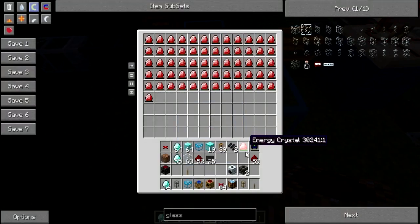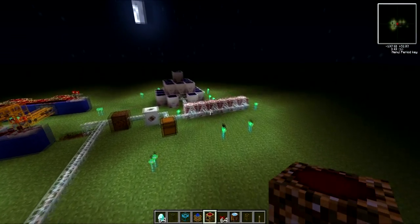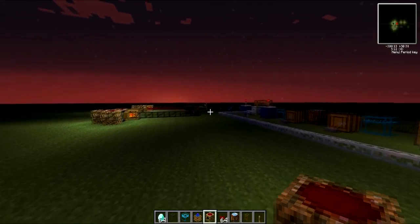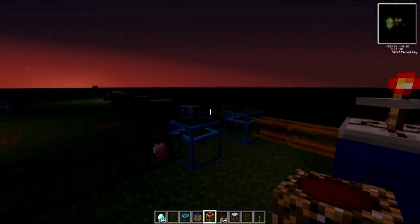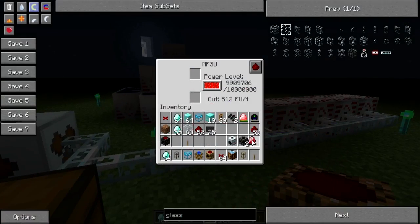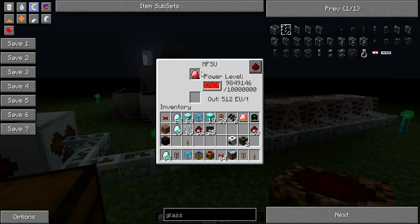Now these have to be charged by an MFSU. I will demonstrate now over here. Here we go. So I'm going to place, I didn't grab one, that wasn't very clever of me. If I actually grab one, that would be very handy. So I'll go grab one now, and I've retrieved one, as you can see, and I placed it in there, and it takes a lot of power. I'm not sure how much, I can't remember off the top of my head. I think we're looking at, I don't know, I'm going to say 50,000? No, it can't be 50,000.